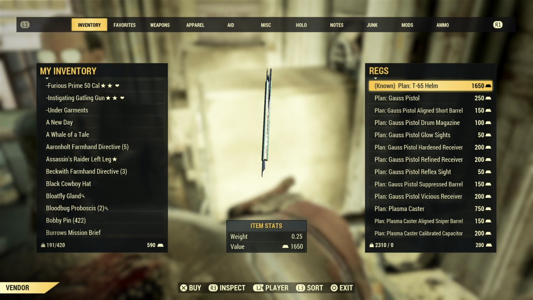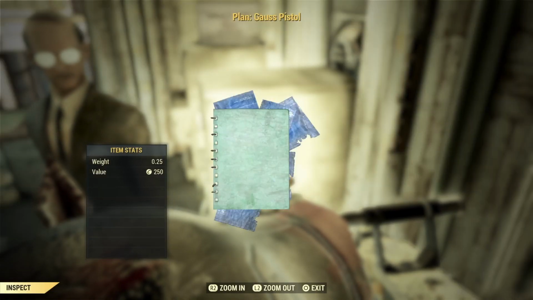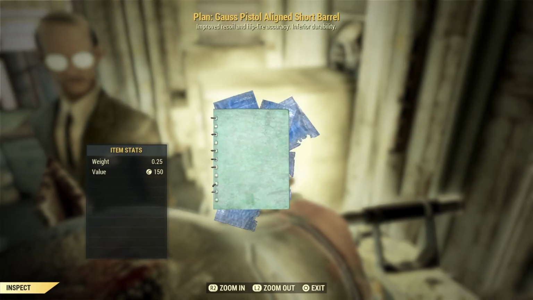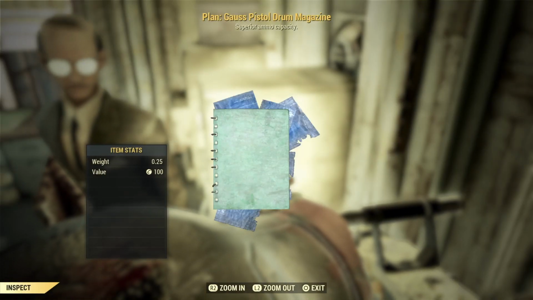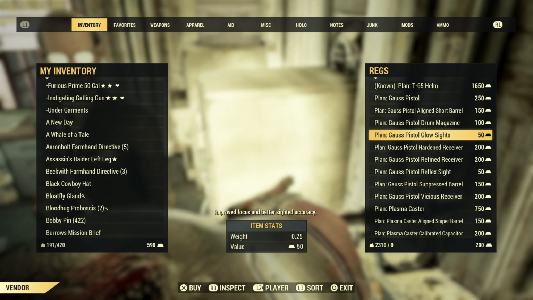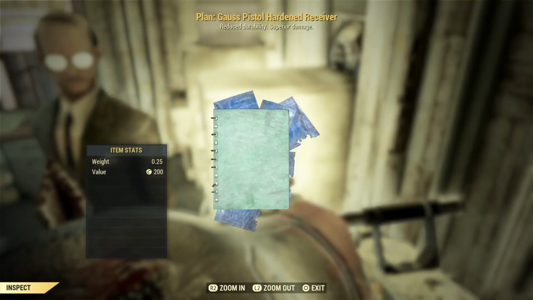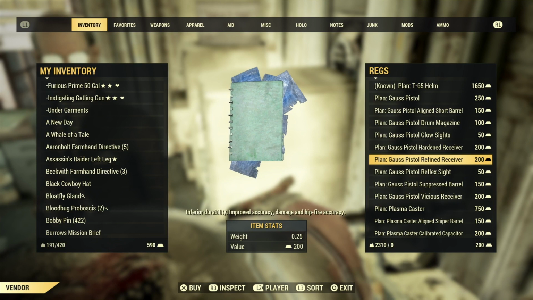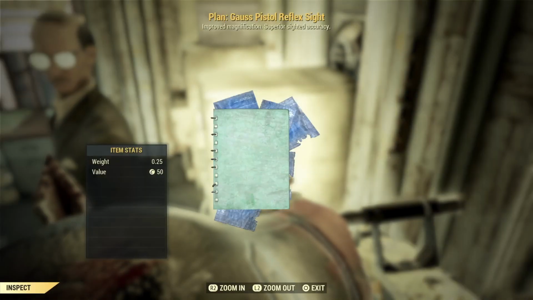So what I'm going to do in this video is show you everything that you can buy from the Special Ops or the Black Ops guys after you beat the Wastelanders main story. You unlock these guys and then you can use bullion to buy the plans, such as the Gauss pistol, the new T-65 power armor, yada yada yada. All of it's in the video in case you want to see what's available to you after you beat the game. So I thought I'd make a little video just showing you everything that you can get from these guys.